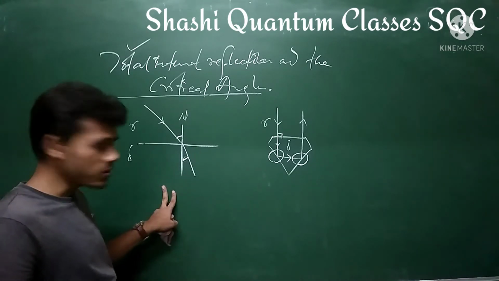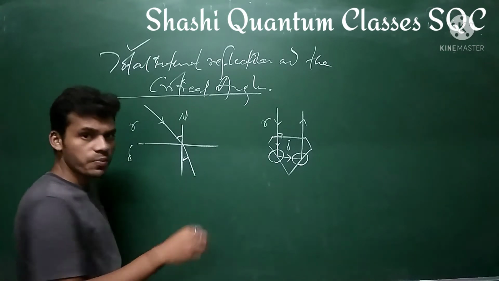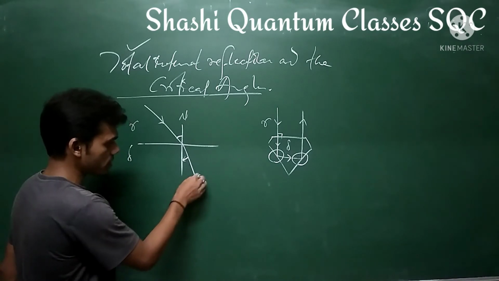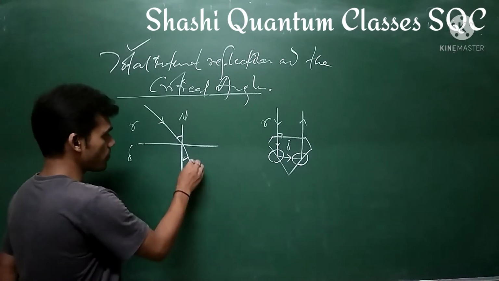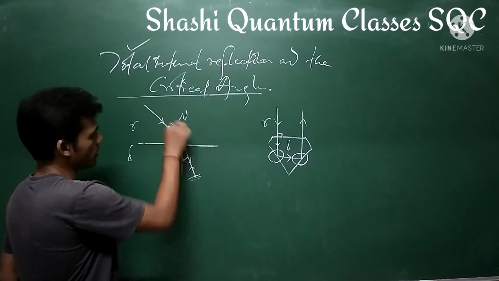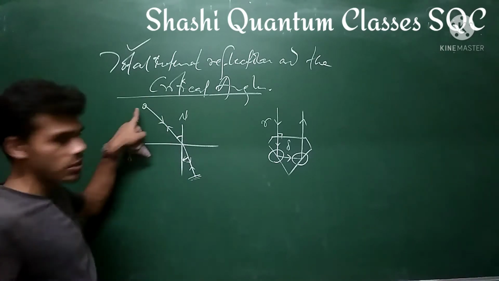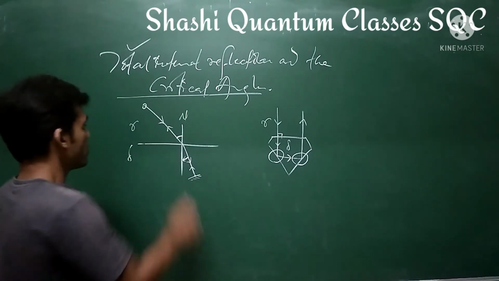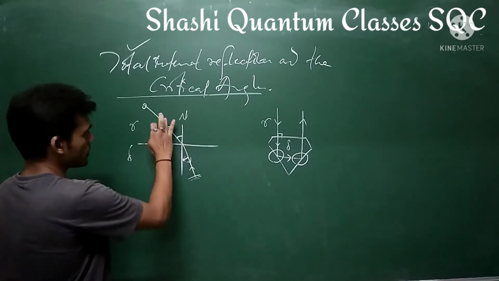And in the previous class, we have also come to know about the principle of reversibility. If a reflecting surface is kept just perpendicular to the refracted ray, then what happens here? It retraces the path. It goes again back to the point of origin. This is the point of origin. So it goes back. It retraces the path. So here we will see about the second case.